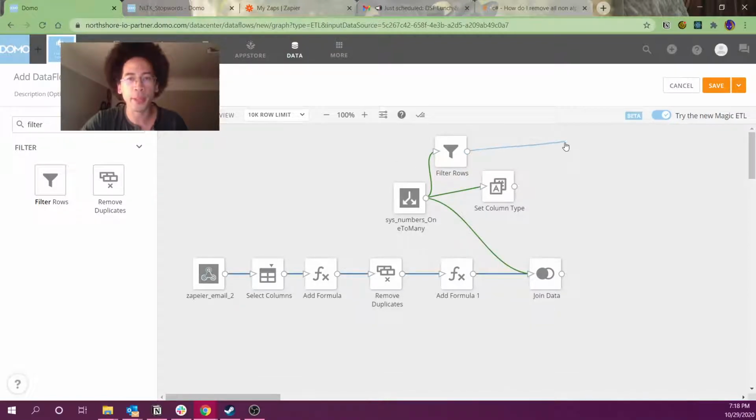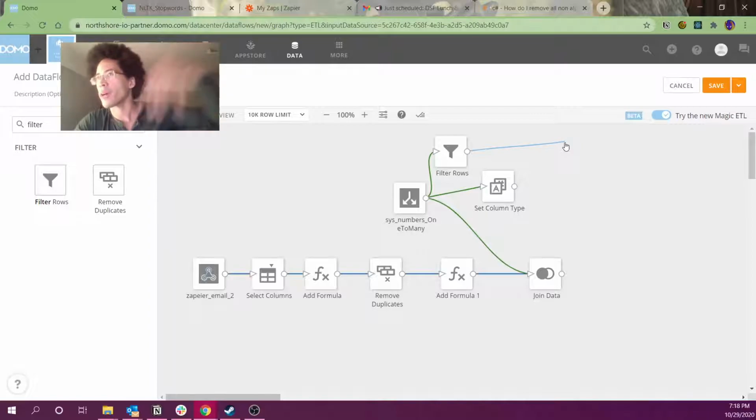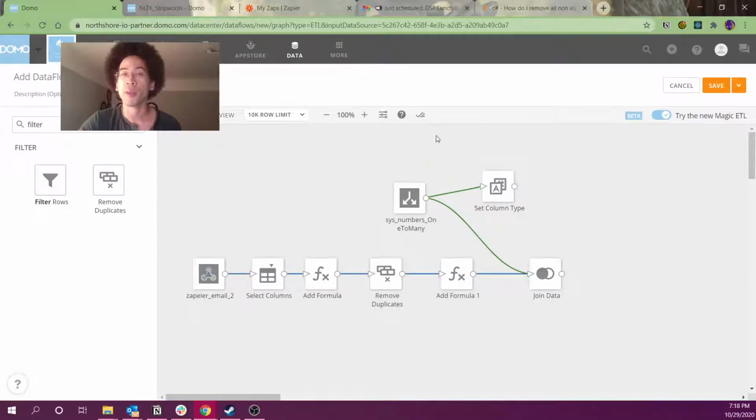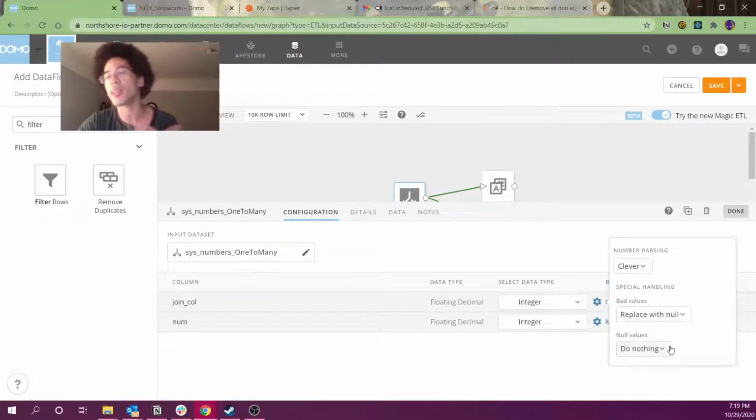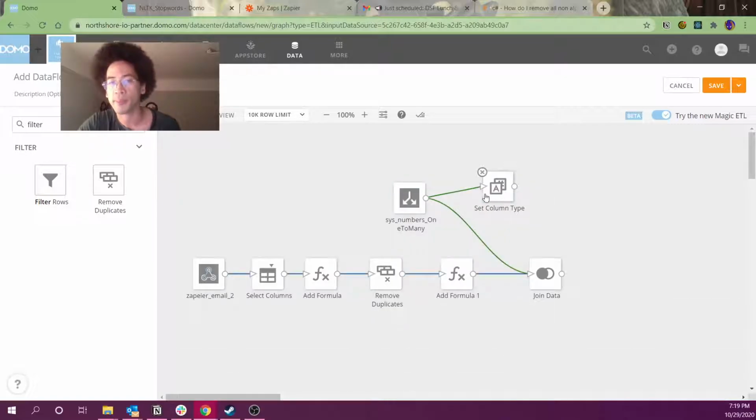And then I could output a data set that says these are the invalid rows. And now I can create an alert that says, hey, Jay, you need to take a look at these rows because somebody fat fingered the thing. I can fix it, but my data flow keeps running. Pretty cool. All of that stems from this ability to explicitly set your data type when you ingest and then define the behavior if a value does not conform to the data type you're expecting.